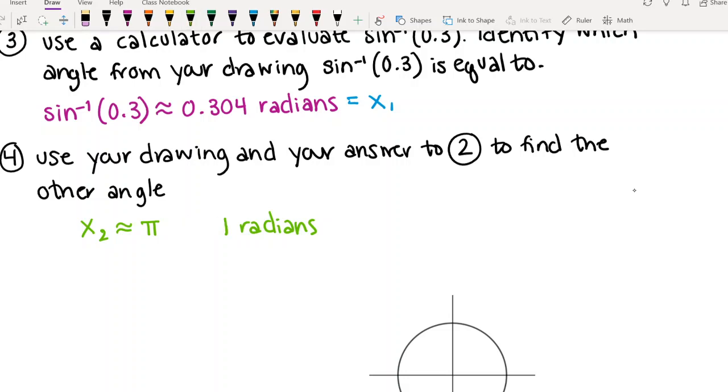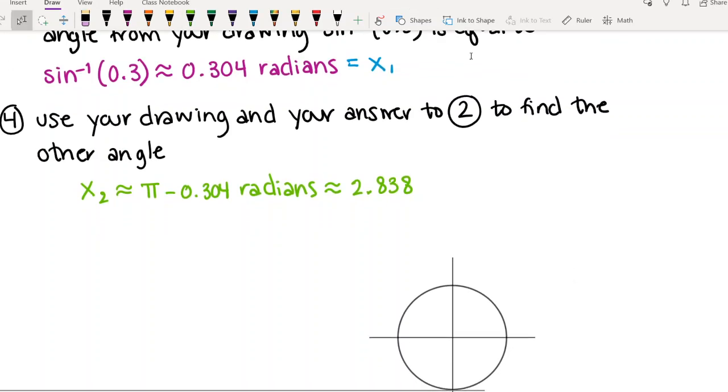Oops, and I wrote the wrong thing here. This should be 0.304. In general, if there's no unit stated when you're dealing with angles, you should always just assume it's radians. So if you type this into a calculator, you should get, sorry, I had it queued up here. So it's 2.838 radians.